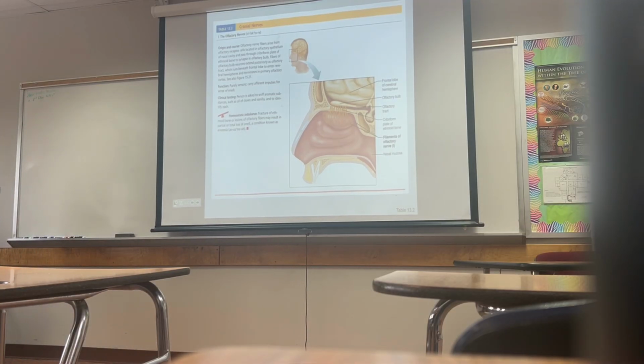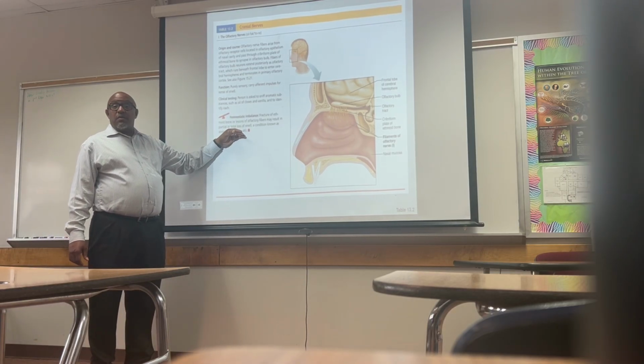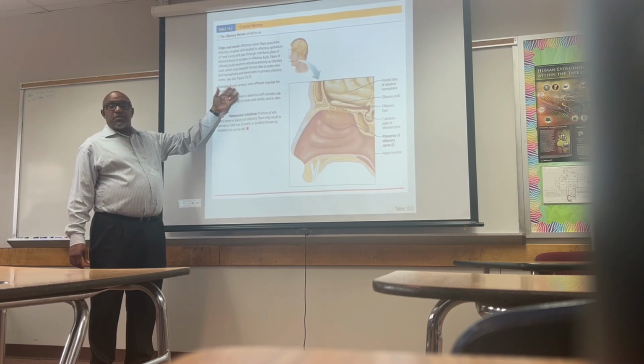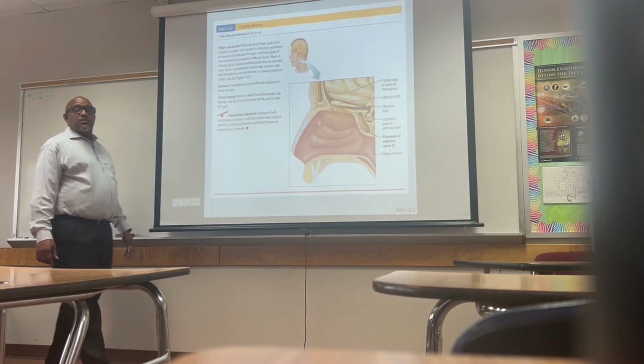Do we need to know each thing, like each? Homeostatic imbalance, that's what I'm talking about. So we need to know, like this one, loss of smell, or we need to know a disease that goes with it? You need to know cranial nerve number 1 is the olfactory nerve. A loss of smell is associated with cranial nerve number 1. Okay. All this stuff, the other stuff, forget that. Origin and course, don't.